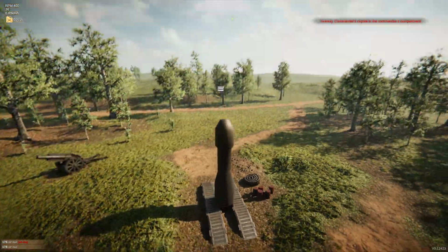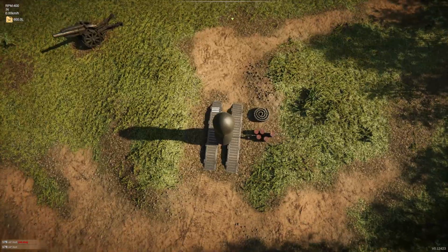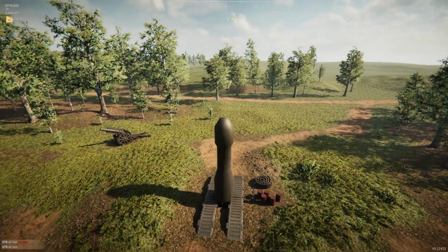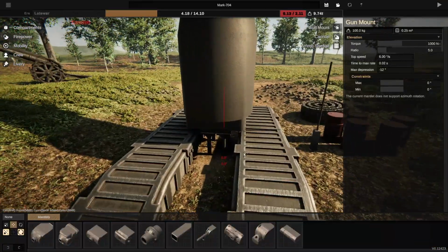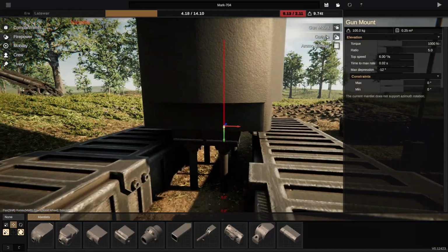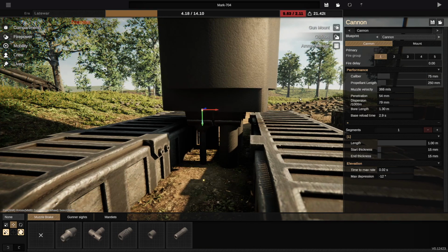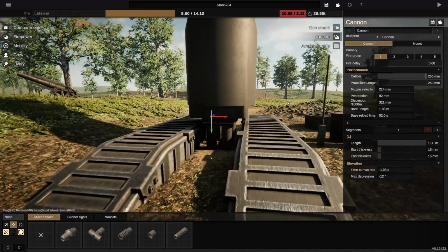All right, that makes zero sense whatsoever, but let's see what happens now. 3, 2, 1, go. Oh, actually, okay, I don't know whether we moved very much there. So, what we're going to do now is go to cannon. Caliber, absolutely ginormous. Caliber, absolutely ginormous on this one too.